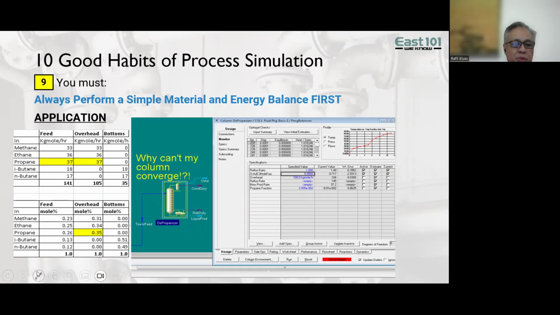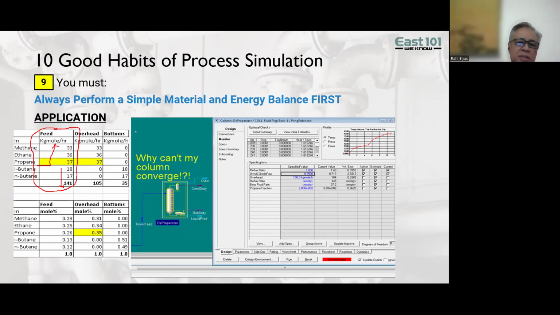So what I'm going to do is a simple material balance first. Let's take a look at what I have here. I've got my feed, and this is what I have in my feed. I've got some methane all the way up to normal butane. So what I'm going to do over here is what I do in school. I'm going to figure out what's my light key and what's my heavy key. So I'm going to say propane and lighter going up, and the heavier molecules going down. I'm just going to draw a line, just like a simple ideal split.